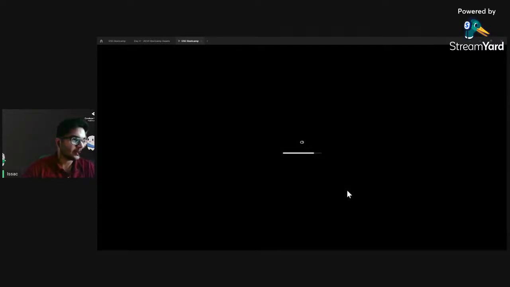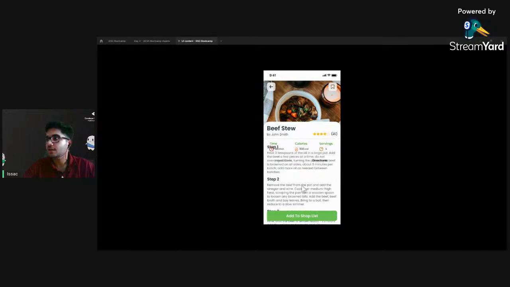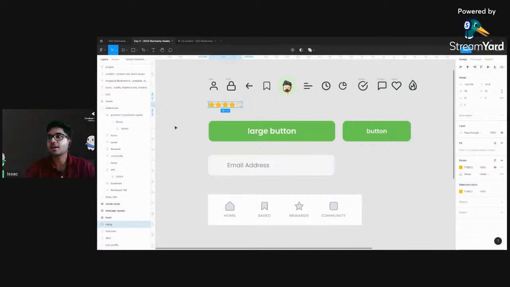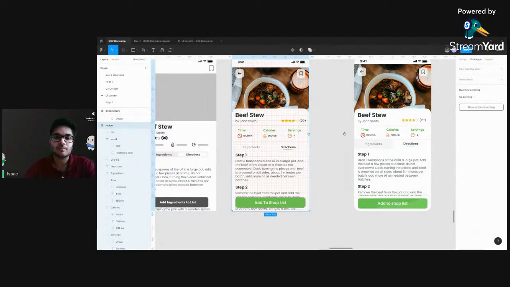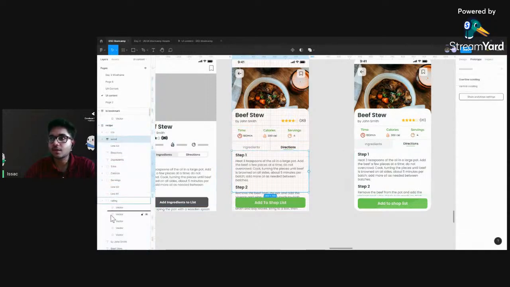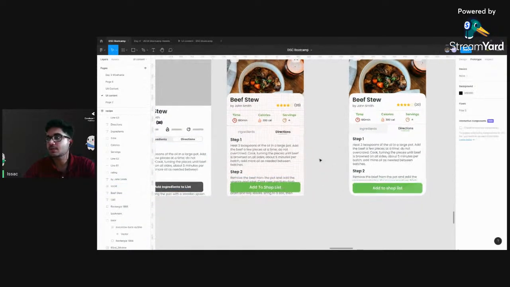We are almost at the end of the session, and scroll away, right? It's scrolling over the top of this whole thing. It's because in the layers panel it's at the top, so you can bring it to the bottom to make sure that doesn't happen, it doesn't scroll over the top. So what you can do is make sure that the scroll is at the bottom of the page. So that's what you can do.